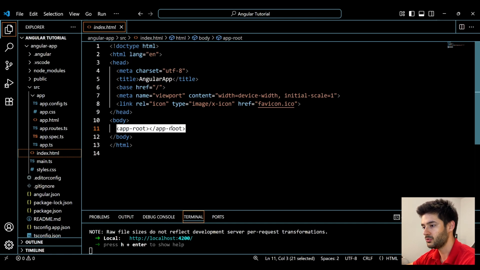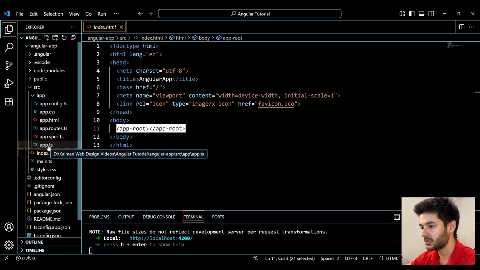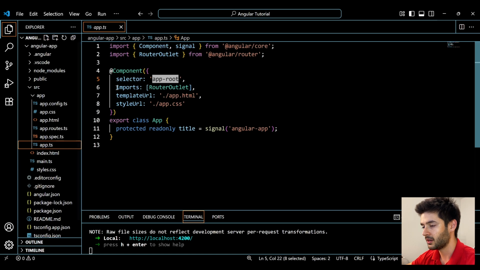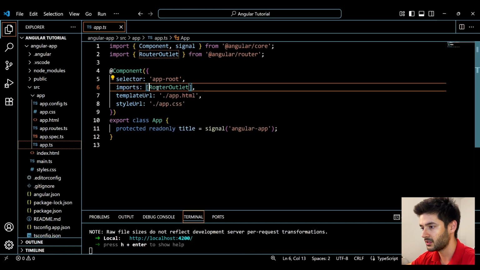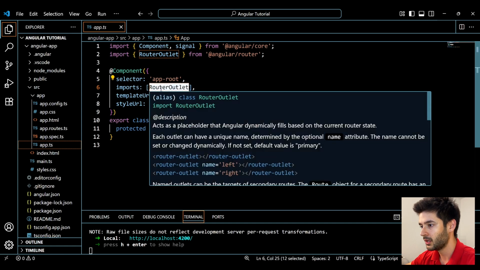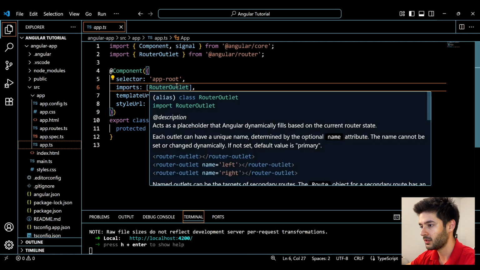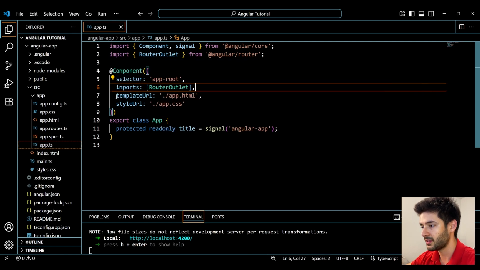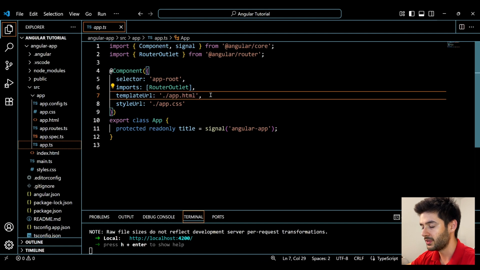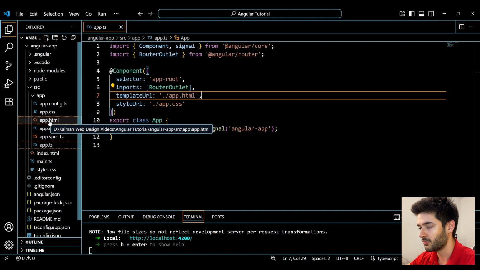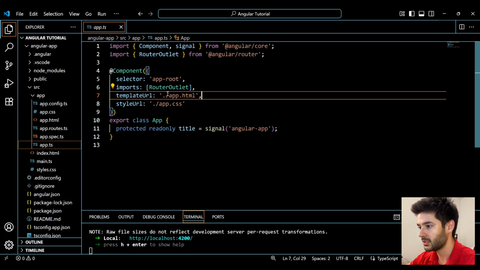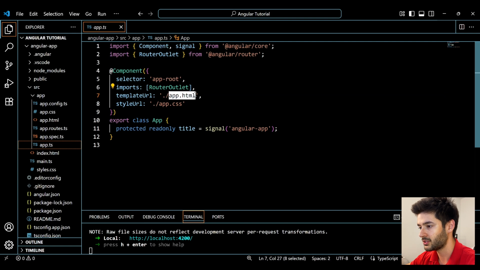That's basically how you use the HTML element. You use the selector in the component that you're importing it into. And I'll show you guys how this is actually being imported here in a moment. But for now, let's go back to the app.ts file, and underneath that, here is where we can import stuff into our components. You guys can see we're utilizing the router outlet here. Don't be worried about this. This is not going to be important for today's video. Underneath that, we have the template URL. So this is pointing to the app.html file here. So this component is going to display the app.html.